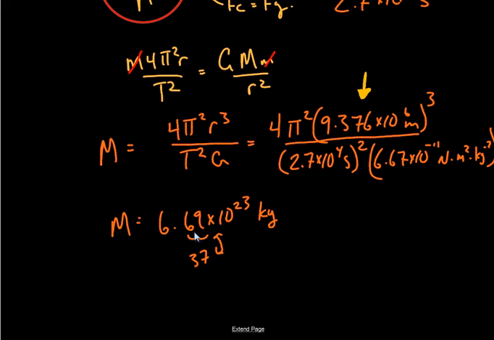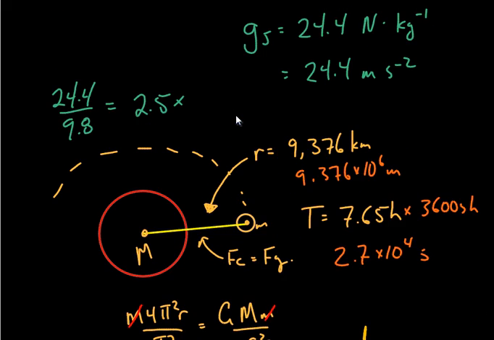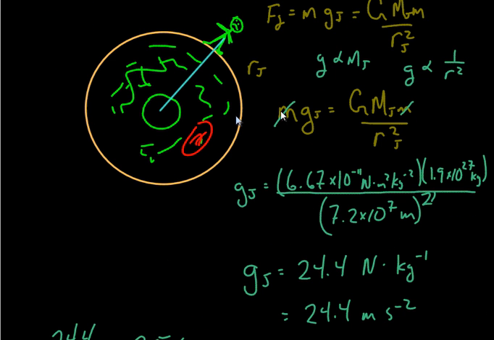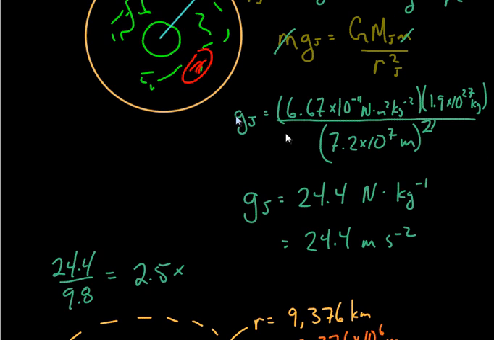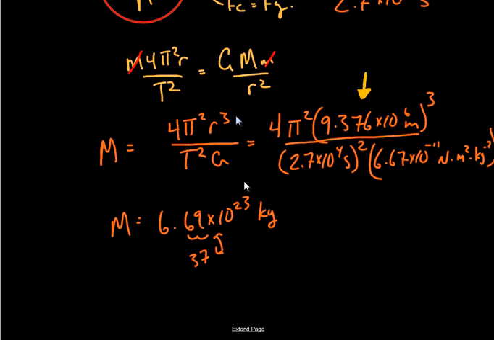I'm not sure exactly the reason for that, but if you do it with one of the big moons of Jupiter, it works very well. I think maybe Phobos is a little bit of an oddball moon. I think it's going to crash into Mars eventually or something like that. Anyway, that's another use for a formula like this. And really, most of the problems you're going to get are going to be manipulating the relationship between the gravitational force and the two ways to get it, mg, or GMm. This is universal. This is for at the surface, right, and making it equal to centripetal force.